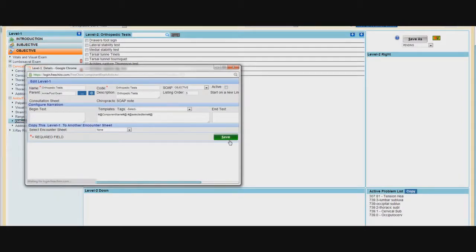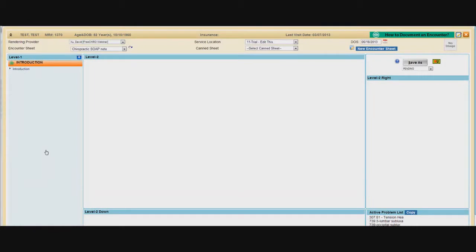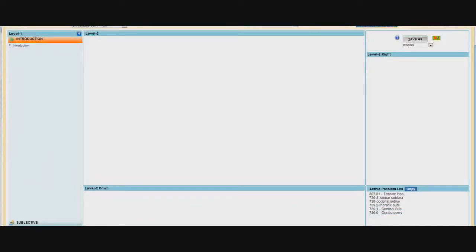So we're getting rid of all the orthopedic tests. And now our SOAP note is ready to go.